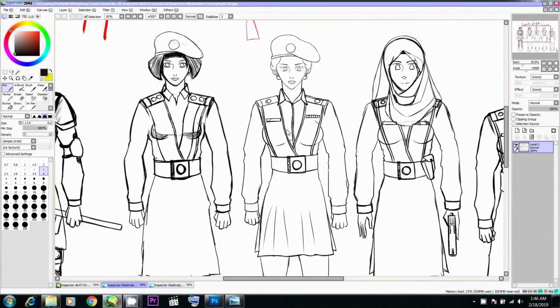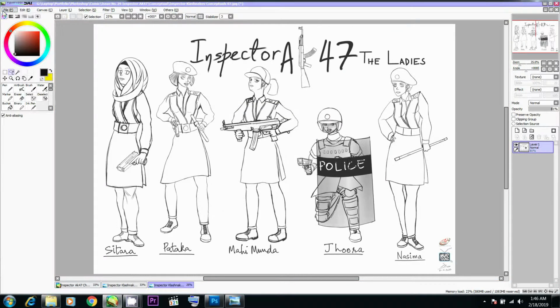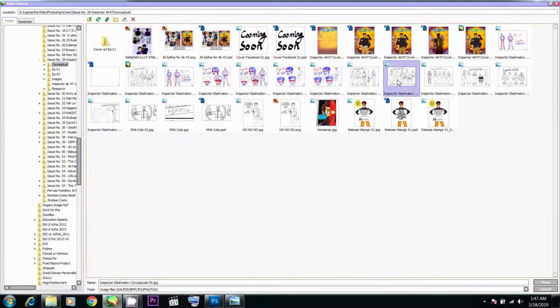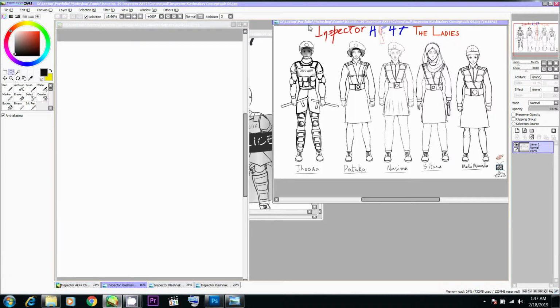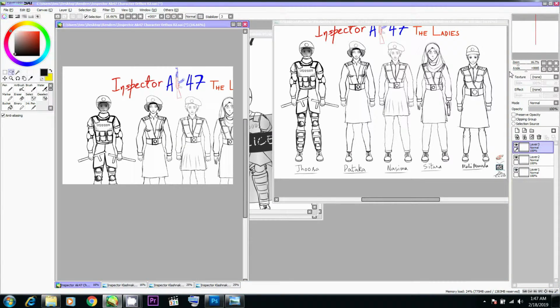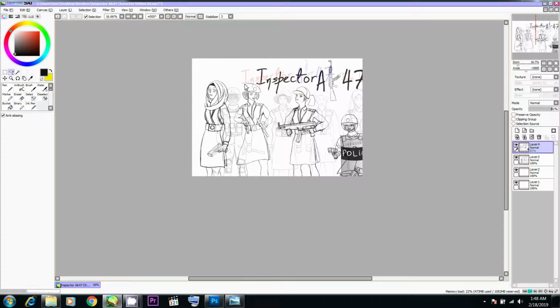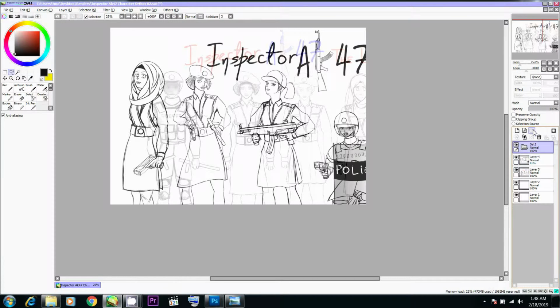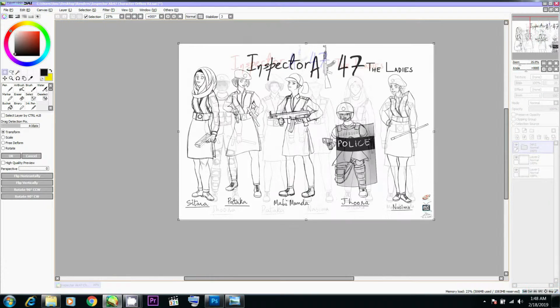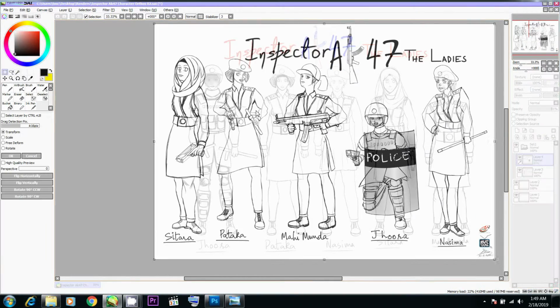So this is the graphical interface of Paint Tool and I've opened up a couple of files. This is how you open a file. You just go to open and select the folder that you want to open up. Now we have in the bottom portion four or five different tabs. So I am going to click and drag all the files, the layers, into one major file, and I'm going to pick and choose which file or which character I want to make.